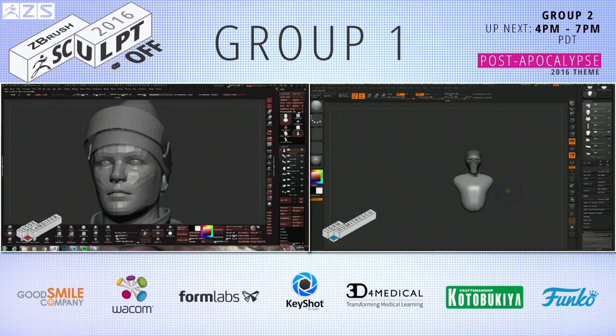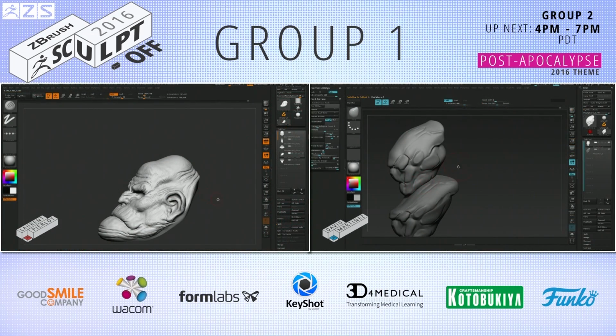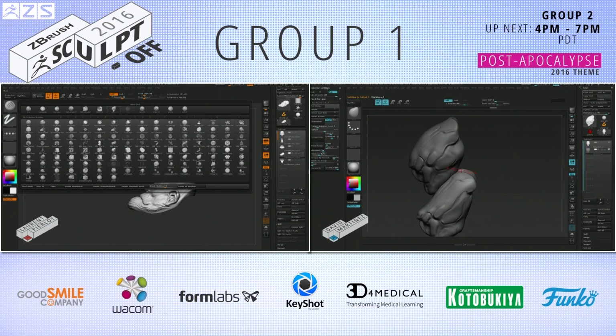All right, on to now set number 5 here. So let's get these guys here. Here we have Laurent and David Martinez. Oh, right on. So Laurent's still working those forms and shapes on his model there, doing a lot of the sculpting stuff, going in with the different brushes.